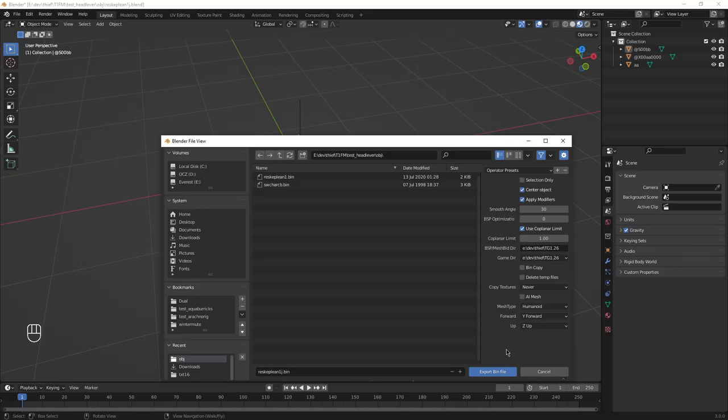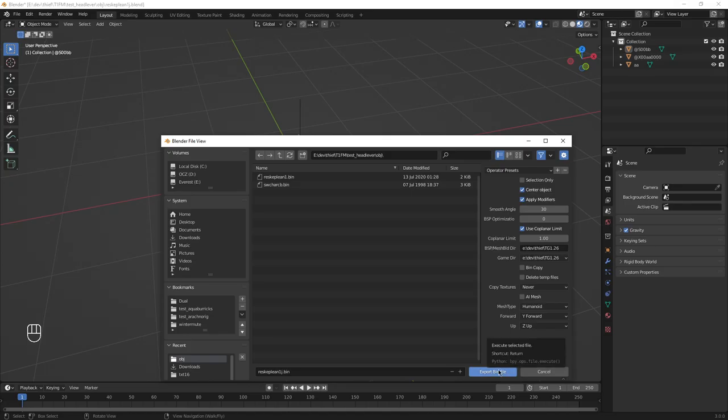So, normally the only things I have to check, like it remembers these settings, I have to check whether I've got selection or not, because sometimes I only export the selected pieces, sometimes I want it to export everything. And then I check whether bin copy and copy textures are the way that I want them right now. The idea behind these is to copy them directly into your thief object text directories, but when you're working on an FM, that's not really the right place to have them, so I don't use this to copy them, I just do it myself.